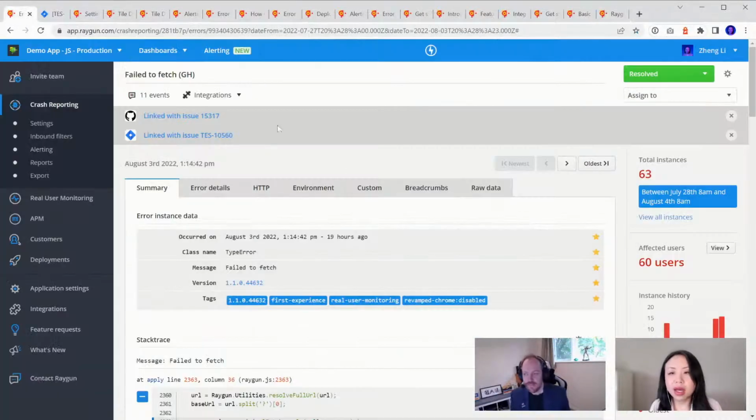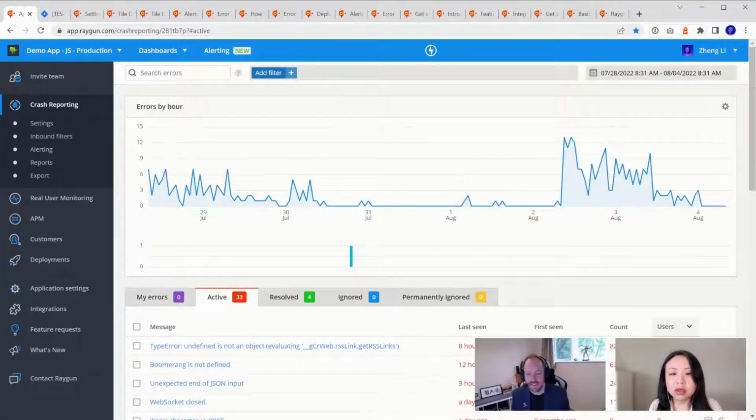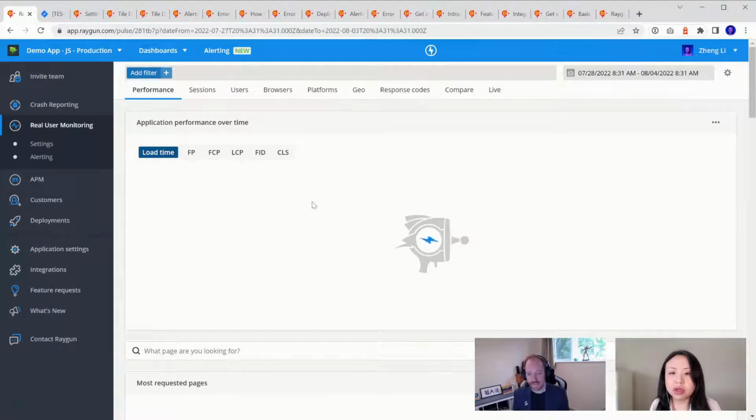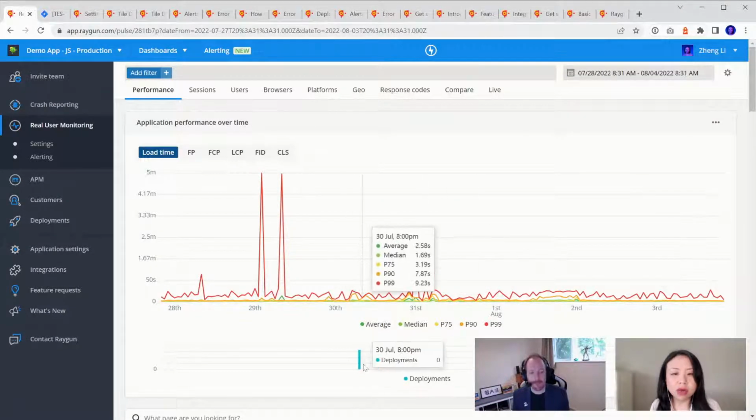Sure. I would be delighted to show you how that works. Let's go back into here. So hopefully everybody can see my screen. Great. So obviously deployment works in here. It sure does work in monitoring as well, user monitoring. See right there. Same thing. So top right here and show deployments and right here.